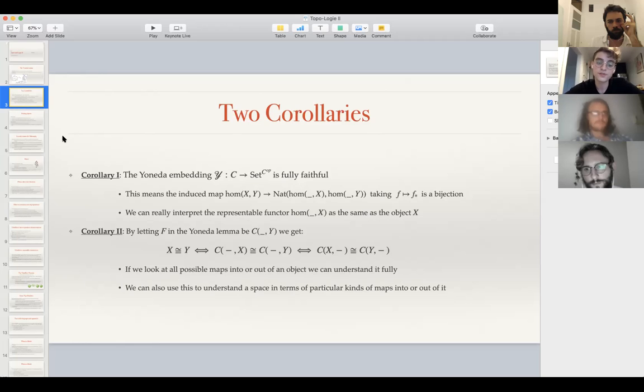So when it says it's fully faithful, the full is like a surjective and the faithful is like an injective. So it's whether it hits everything and whether two morphisms get sent to the same one. But it's on the morphisms that is the important part. So this induced map from Hom(X, Y) is going to take in a morphism. So it's an induced map from this functor.